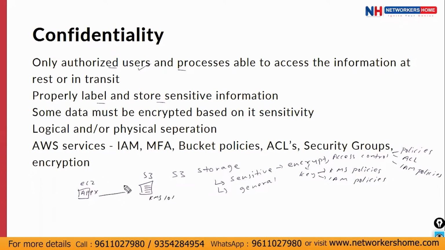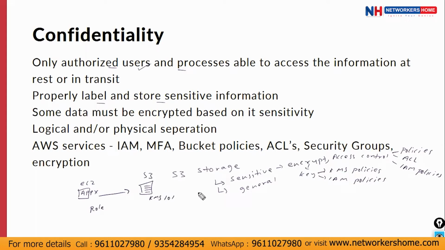Attaching a role. You can create an access key and secret access key using IAM, and put that access key and secret access key within the application X code. But that's not good security-wise, right? If somebody compromises your instance, they can read your application X code and find out the access key and secret access key. So what we do is take advantage of an IAM role. Understand? You have to properly label and store sensitive information, no matter where you are storing the data.